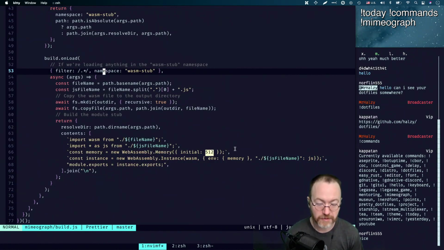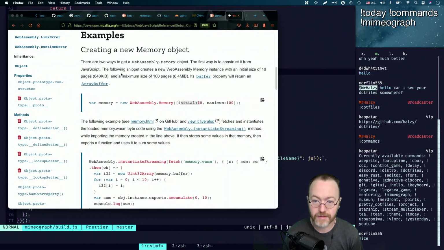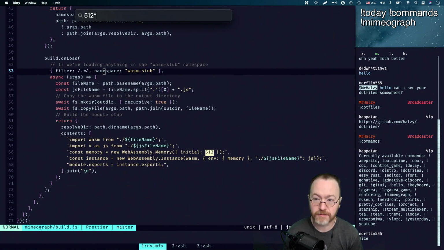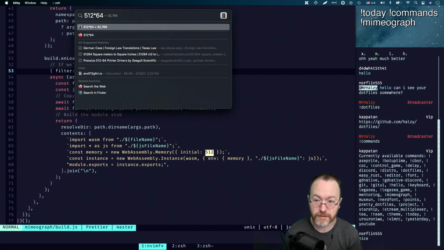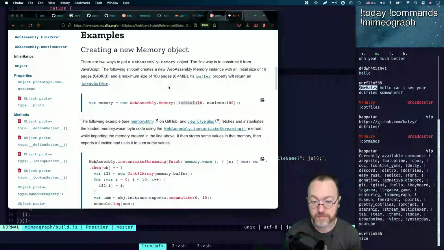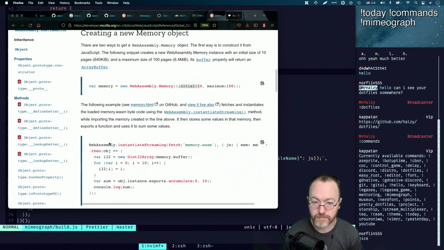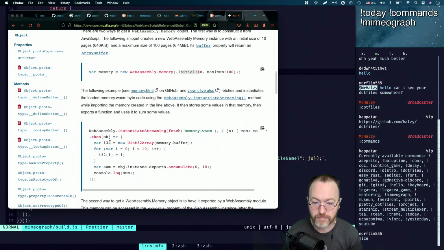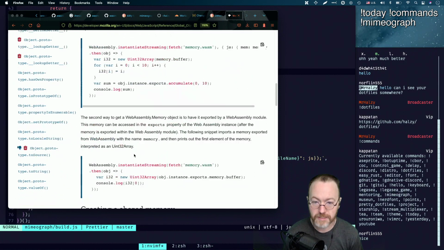So we did 512 pages. All right, and a page is 64K. 512 times 64. So it's 32 megs. Oh, that should be fine. Well, that's neat. Okay.